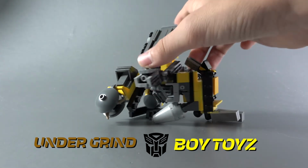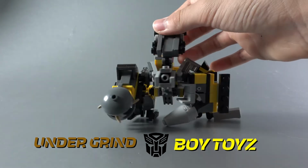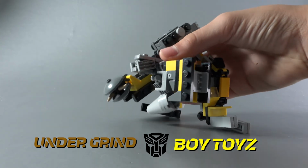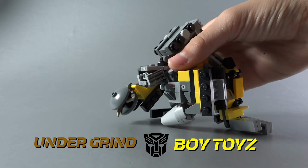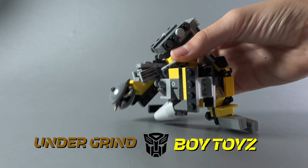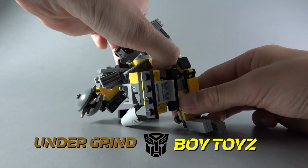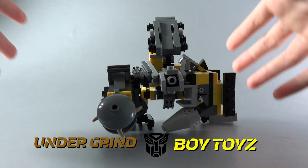And that's basically what a transformer is. It's a pile of junk that turns into something. And I like this character. Like I said, he's portable, so if you take him apart again, you could fit him in his pocket. But this size, he's way too big to put in your pocket. But he's super fun. He wasn't really supposed to be articulate or look cool in the first place. He was literally just something I threw together to have fun with.